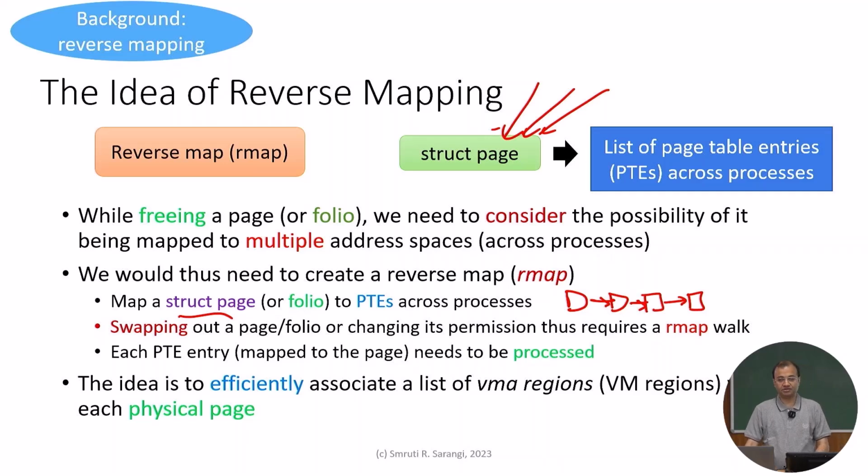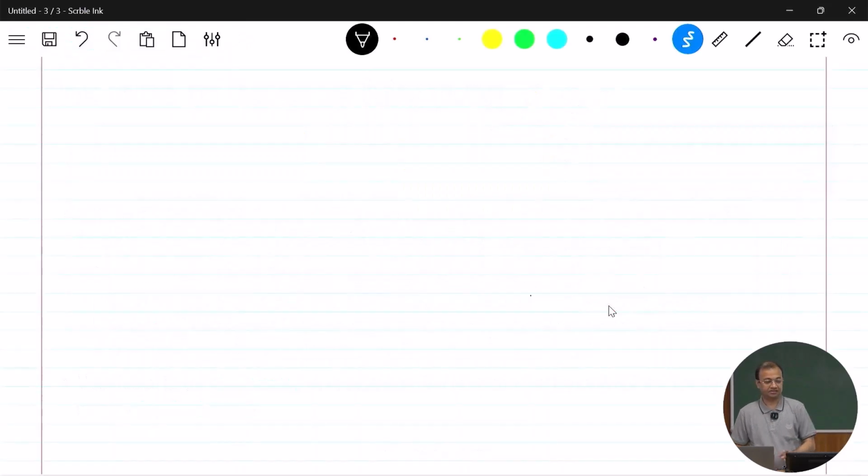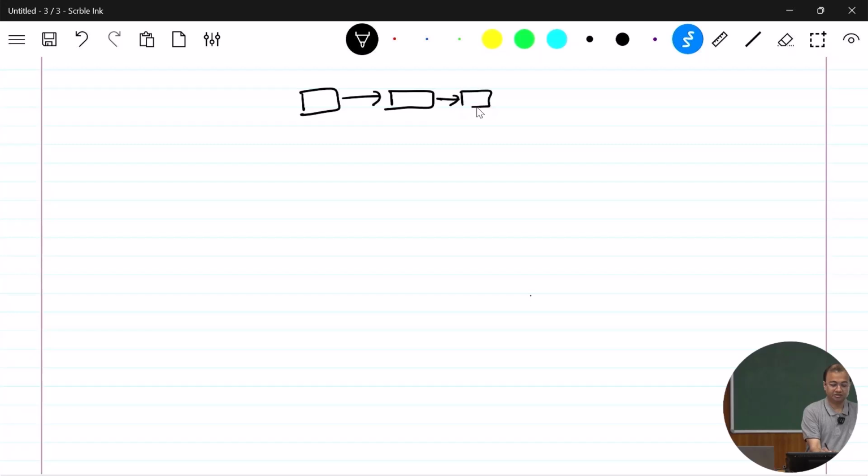So what we would like to do is divide the problem, partition the problem into two parts, right? And then we will solve the two parts separately and combine the solutions. What we have realized is that having a linked list is not a great idea, because storing those linked lists in kernel memory, etc., is hard. And the thing is, what do you do if there is a fork?